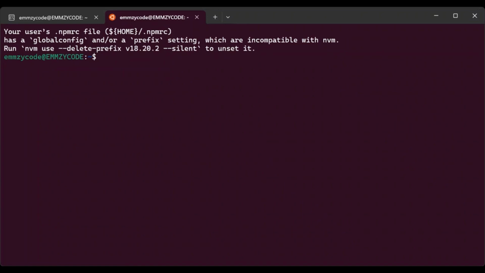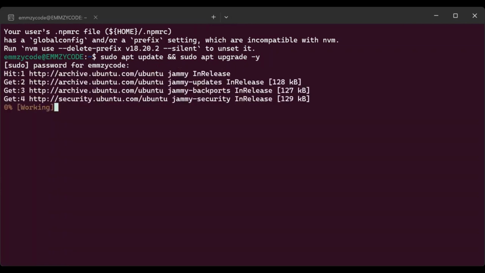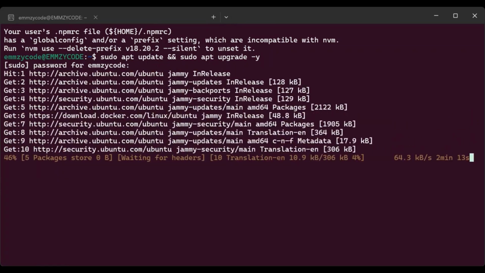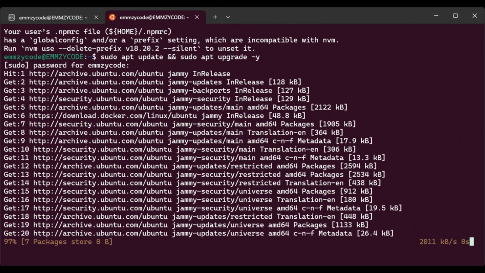The first thing we want to do is use a command called sudo apt update to update all existing packages. Let me do that right now. You can see this is the command we're going to be using for the updating, and I'm going to run it. It's going to ask for a password, so you put your password there, and it starts updating.